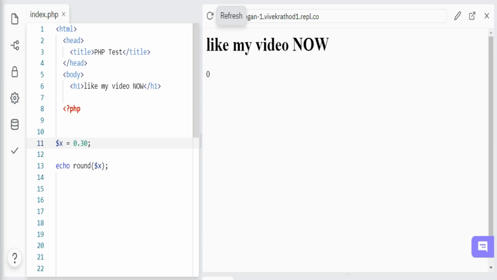Now if you want to find a random number, you can use the rand function, and you don't have to pass any number because it will return a random number. As you can see, this is the random number. Whenever I reload this page, it gives me a random number. But let's say you want a minimum and maximum value for the random number, for example, from 0 to 10. You can pass 0, 10 in here, and it will give you only one single value between 0 and 10. If I put 100, it will give me a random number from 0 to 100, as you can see.